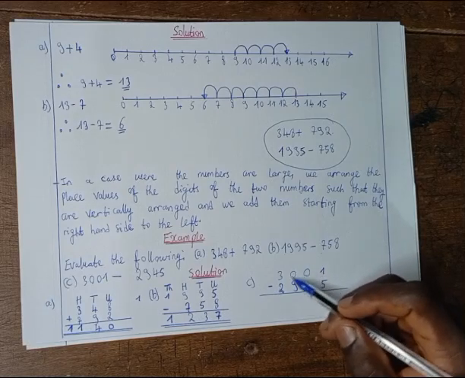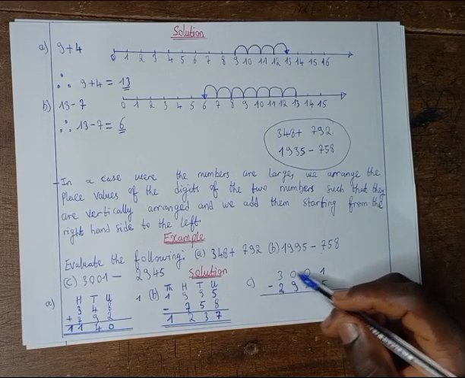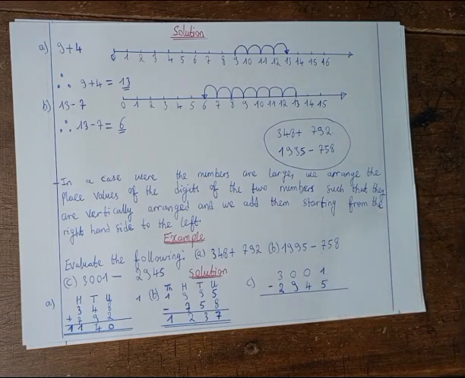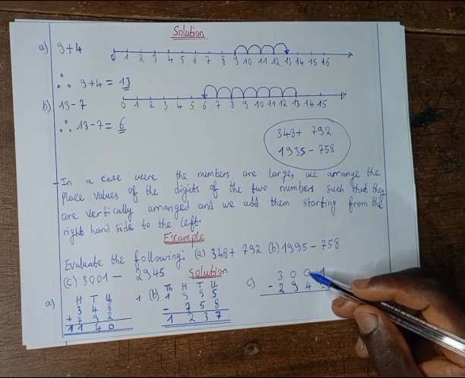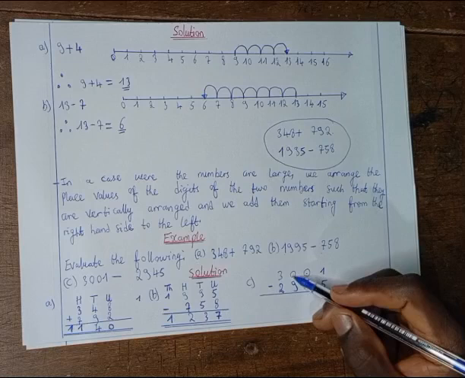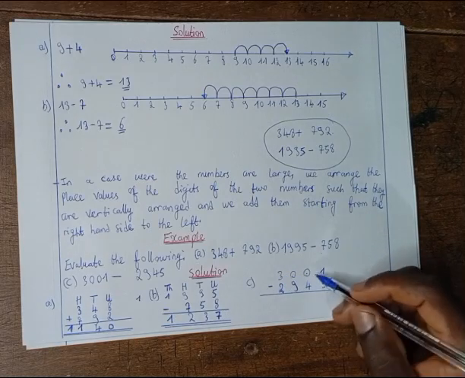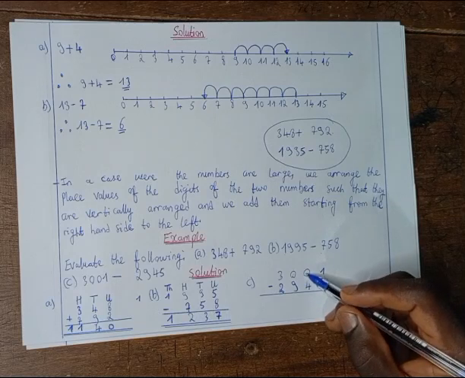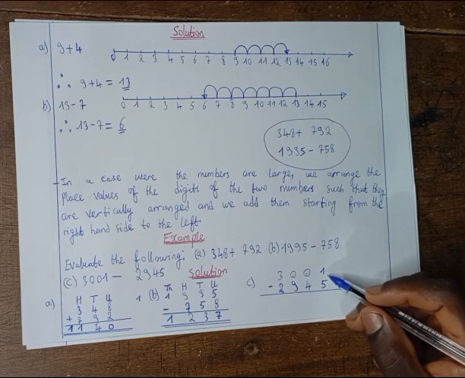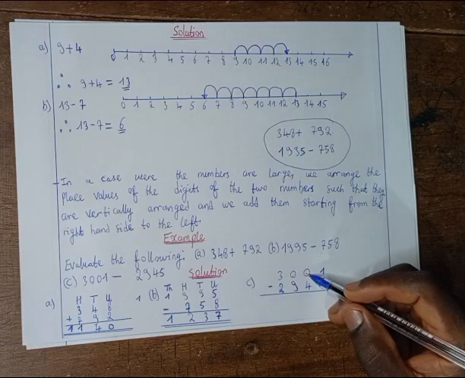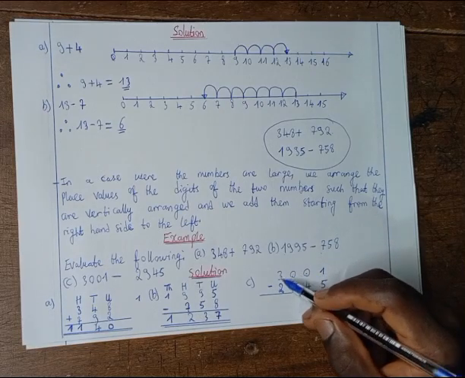The 10 we have here, we are going to take 1 from it. Since it is a higher place value, the 1 we are taking from it, if we take it down to a lower place value, is a 10. So we are going to take the 1, which is a 10, we add to this 0. Here we have 10. Here we'll be left with 9. Here we have 2. The 10 we have here, since it is a higher place value, if we take a 1 from the 10 we have, it represents a 10. If we take it to a lower place value, here we'll be left with 9, 9, 2.